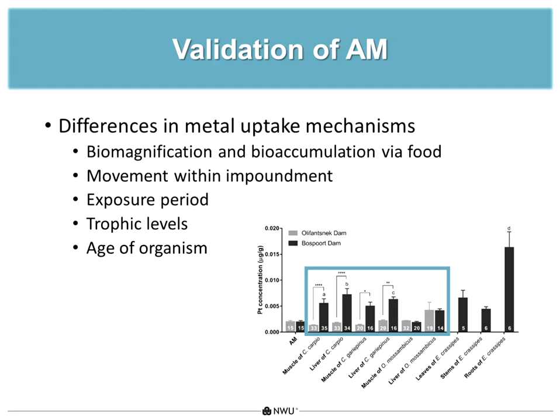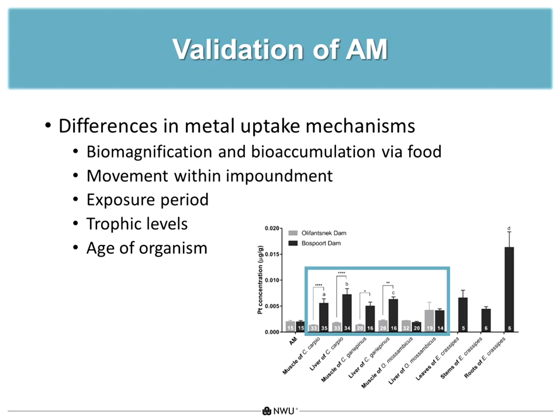It has been thought that the common carp and sharp-toothed catfish specimens were more matured compared to the immature tilapia specimens, which can attribute to a longer exposure period. These differences in metal uptake routes and exposure period can account for the differences in the platinum bioaccumulation between the AMs and the fish.